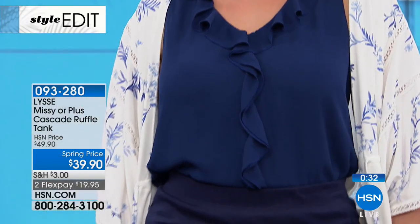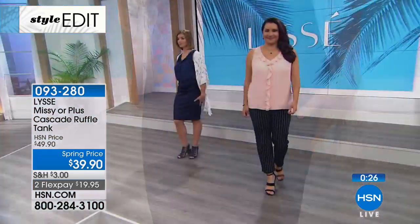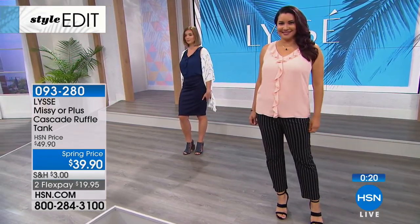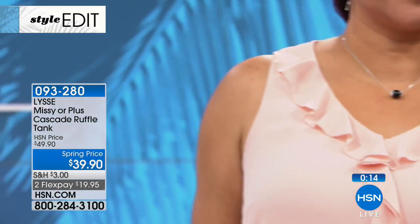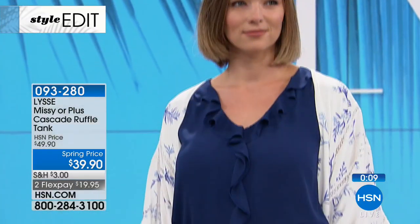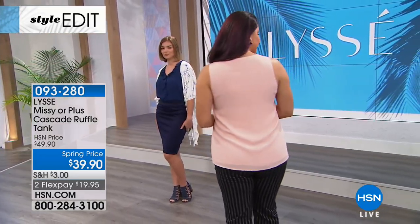This is a lovely silky Georgette — we've double-layered it, both in the front and in the back, so you get a really nice opacity. I'm very conscious when designing about bra coverage and coverage in general; we don't want things that are sheer — we want to feel comfortable and confident. So we went out of our way to double-layer this style. That little ruffle cascades down the front — chic and polished — and goes beautifully with the today's special pant that we have. It's really a no-brainer.